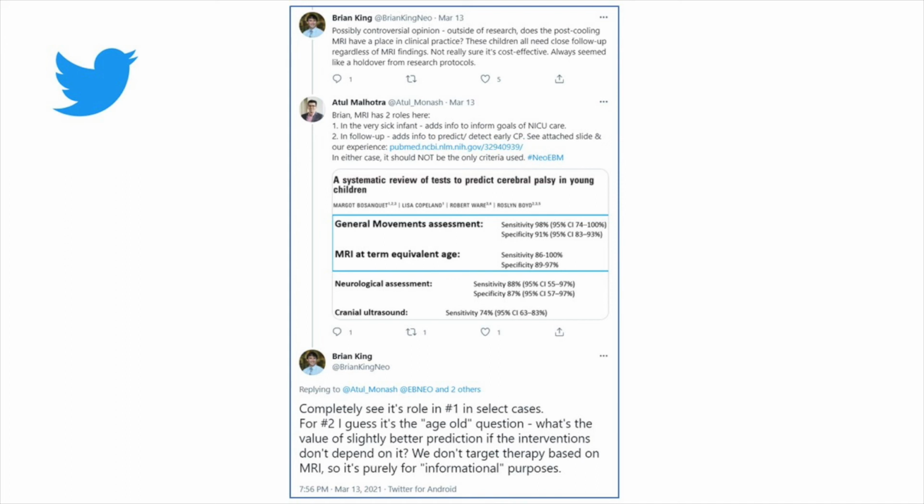Yeah, it's a good question. So there are two sides of the coin in that with every predictor which you add, you might improve the predictive model, but at the same time, that comes at a cost. And the cost might be that you need to do an extra test, which might cost money, resources, time, and other factors. And also it might add stress for the family. This study highlights that very nicely, that sometimes those imaging or EEG or some other parameter might not be the only thing which you need to focus on. And I think a holistic model like this helps in teasing that out.